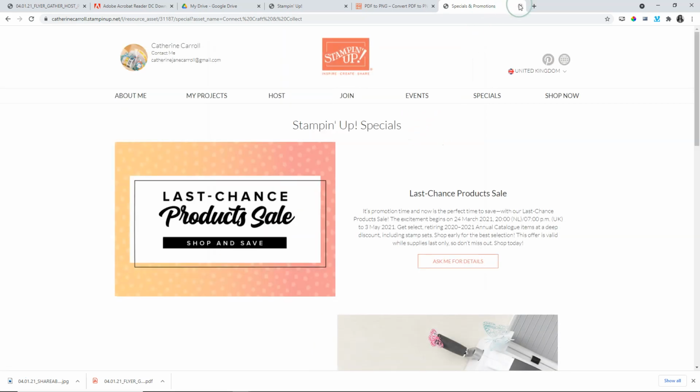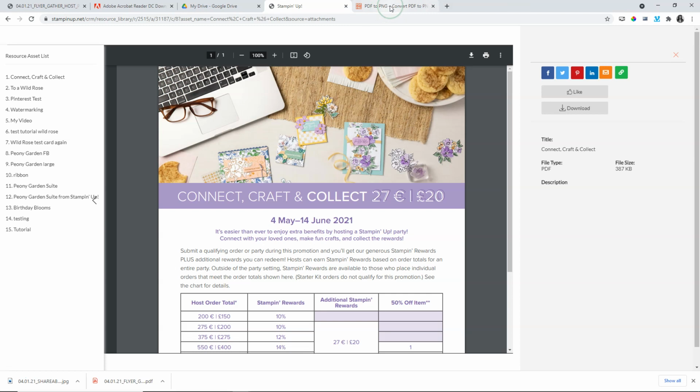Okay, so one last thing I want to mention is that sometimes people want to add their PDF directly to their Facebook page, and it's more difficult than in a group, because in a group you can upload files, but for a page you don't have that option. So if you don't want to share a link, which is what we've just been talking about, but you want the PDF to be actually visible on your page, you are going to need to convert it to an image.